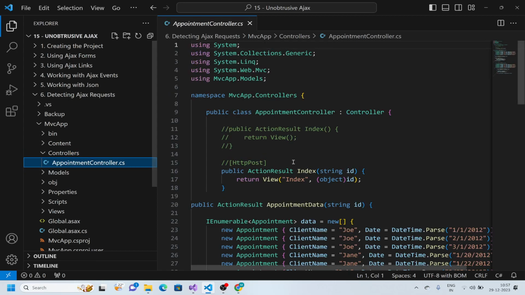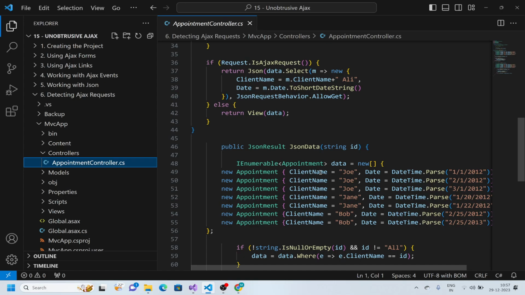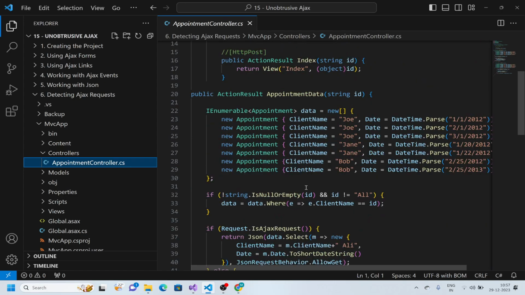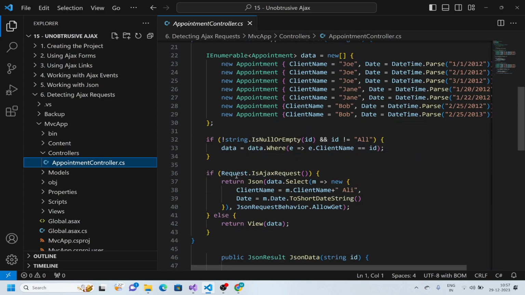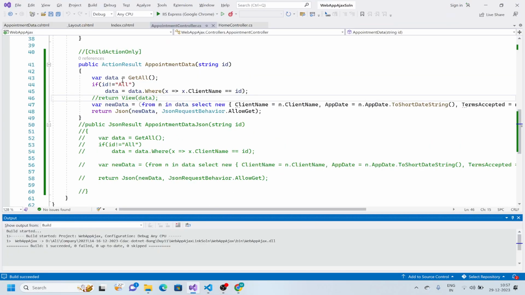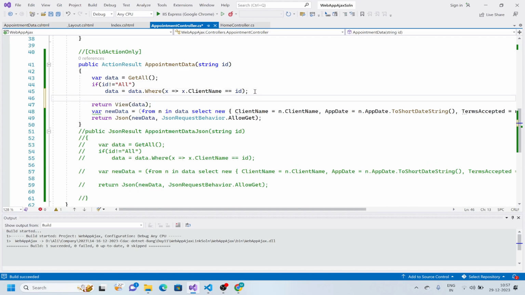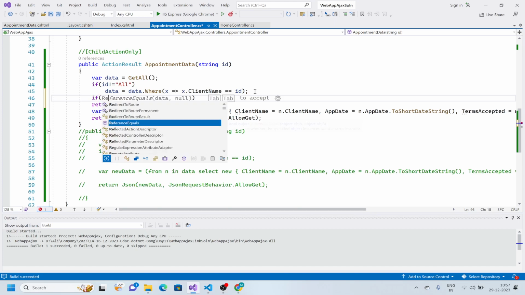I'm showing you the same program here. Could you see there is something called request is an Ajax request. Could you see this here? You are there? So there is a request object in the controller. We'll just go back there. Look here, where is the view? Here is the view. Here we are making a decision. What is the decision? There is a request object.